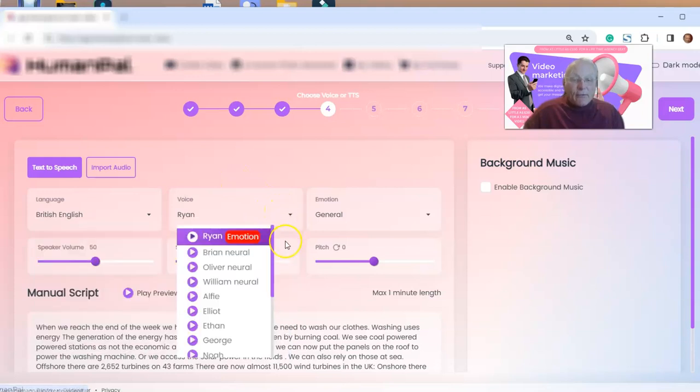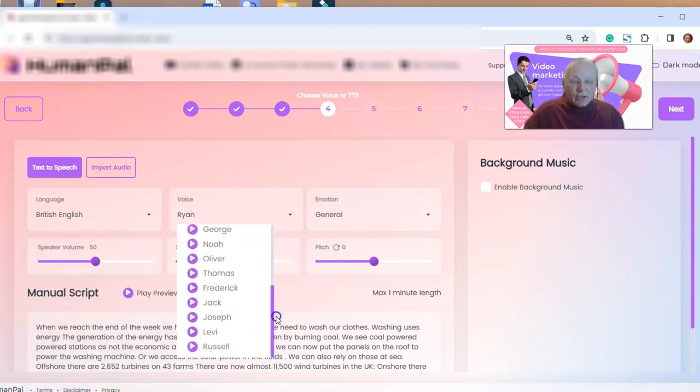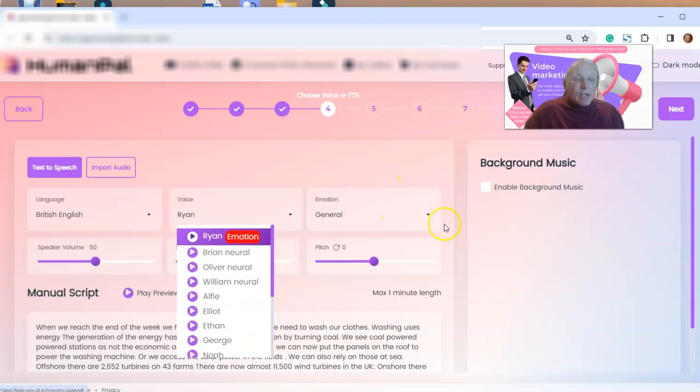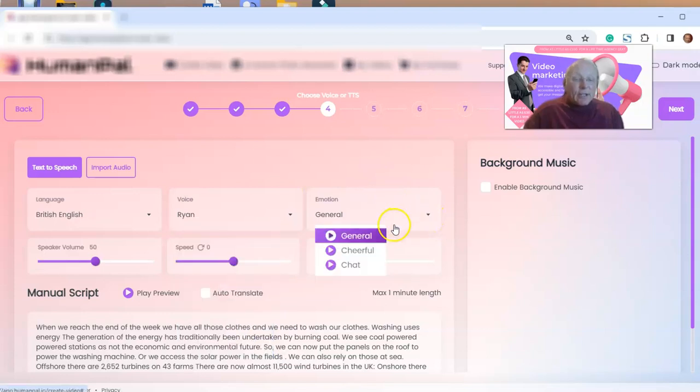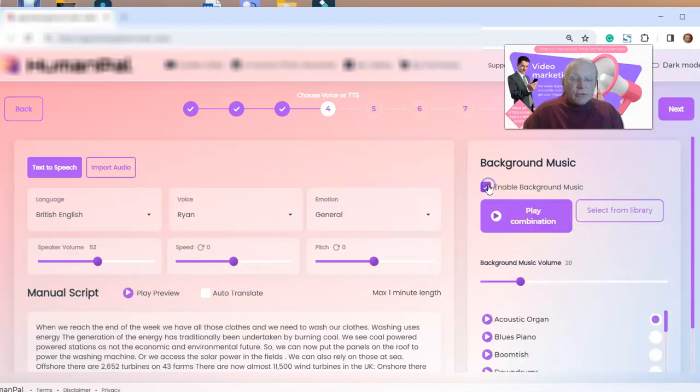In this case, we also have a whole group of different voices, male voices in this instance. And finally, here on the right hand side here, we have three options as to how we wish Ryan to speak. Now, we may also wish to have a volume that is higher or lower. And by simply playing this particular option, we can actually hear the background. We can also choose, should we wish, to mix and test the background music that we may have chosen to actually give us some idea if it's the sound that we're actually after.